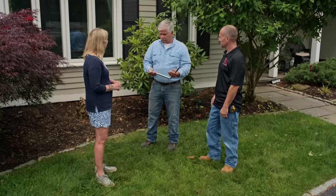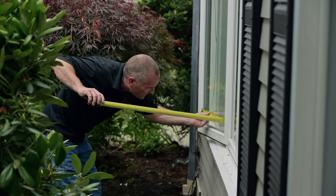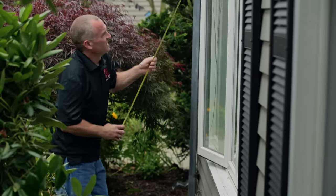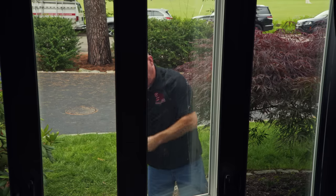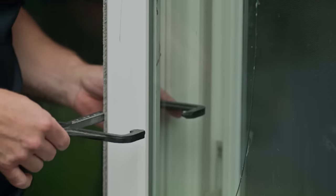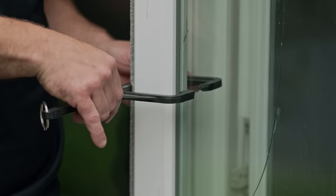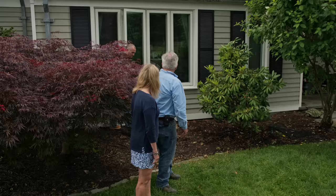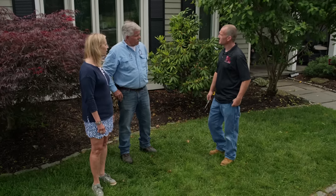So how do you get started? We can take some measurements and take it from there. I'm just measuring the width and the height of the glass. After we get those measurements, we have to get the thickness of the glass — I just use this little caliper. Rich, you have everything you need? We got everything we need, we're all set. So what's next? We'll send all the sizes to the glass manufacturer. As soon as we get it back, we'll give you a buzz and set it right up.